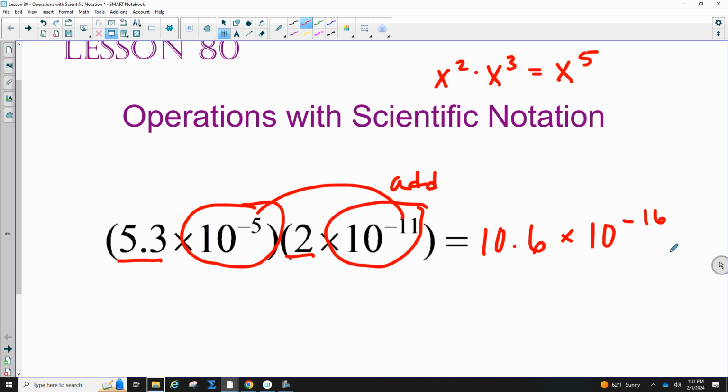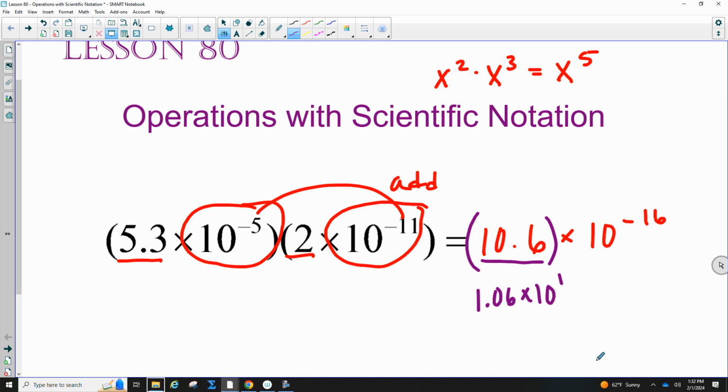Now, this is not in true scientific notation, all right? It's not in true scientific notation because the decimal needs to be where? Yeah, how could I rewrite this so that it means the same thing? Like if I just put this in scientific notation, that would be times 10 to the what? No, not yet. Just this little part right here. If I just make 10.6 scientific notation, positive 1, which yes will be negative 15, all of you that are ahead of me. Yes. Okay, everybody get why this is the same?